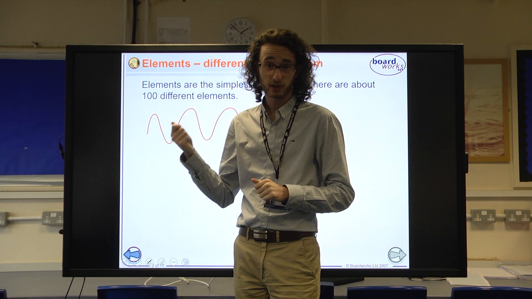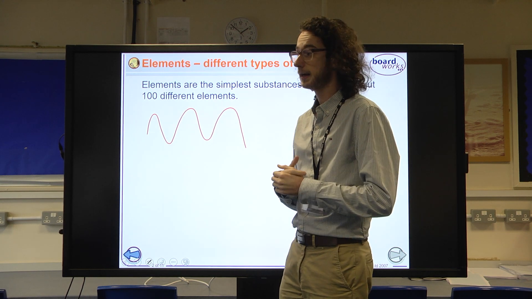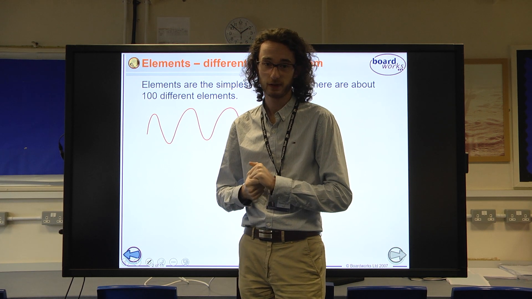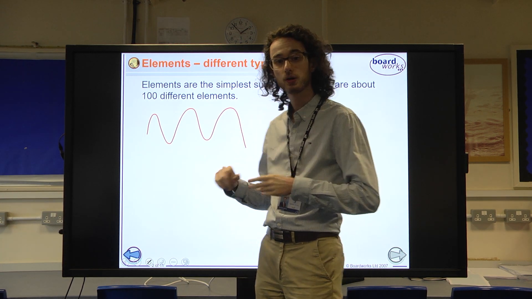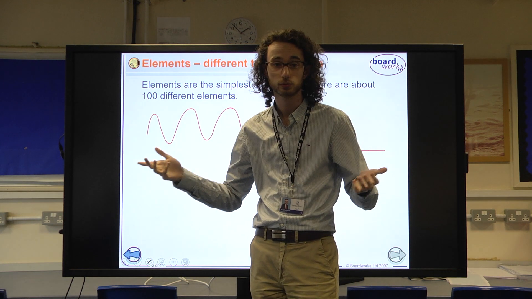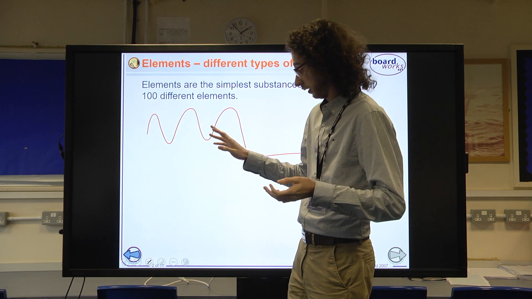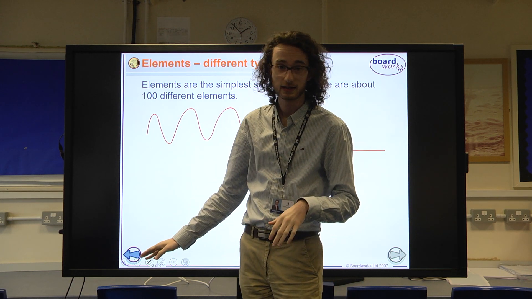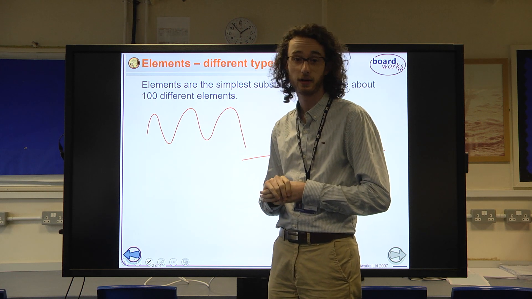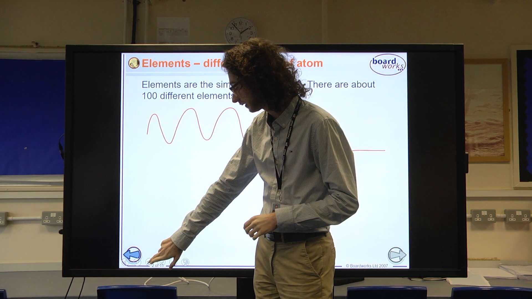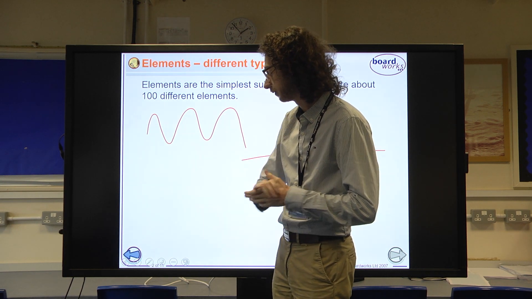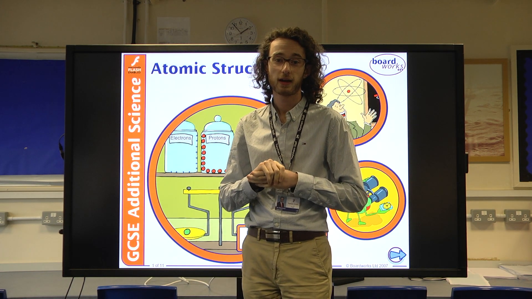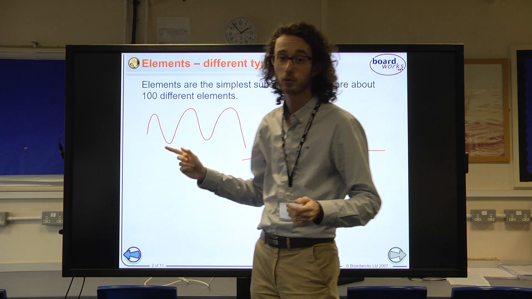With every board comes a stylus so you wouldn't necessarily have to use your finger. Those will be readily available with the board themselves as well. Now because we're still in the pen feature, when you go to change slides you'll naturally draw over what you've just written. To change back to the pointer mode, because the pen is selected the bar at the bottom doesn't hide. So you can easily tap on the pen again and then you can change slide. The good feature about this is that when we go back a slide, all your notes are still there.